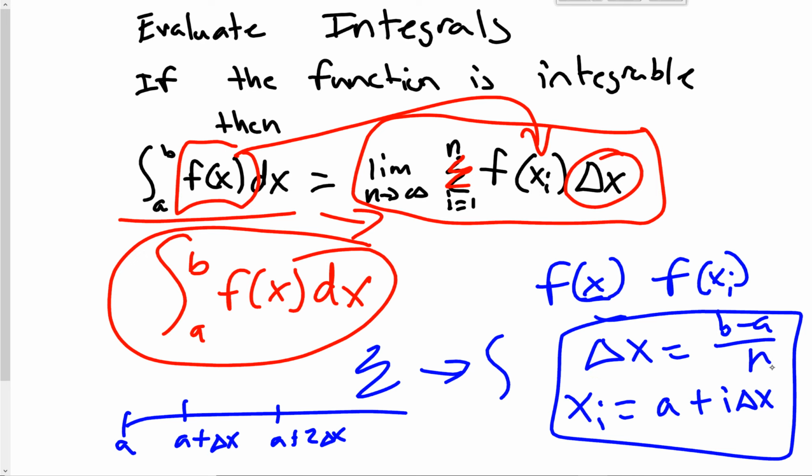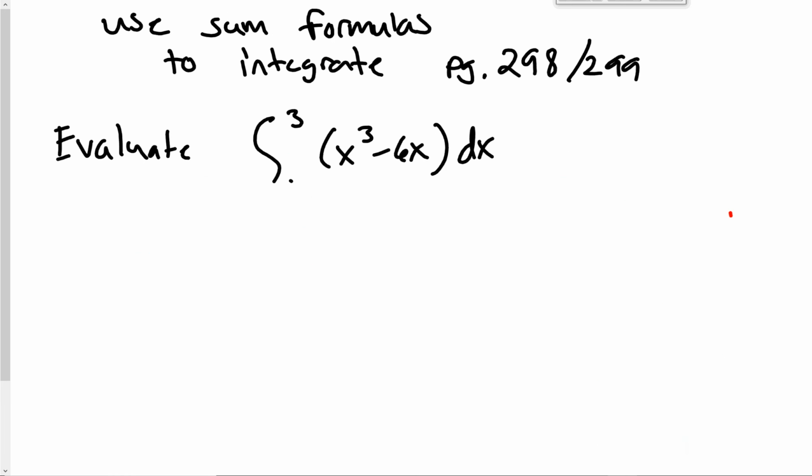The n you'll leave as n, and so that means this thing you just have to switch in the a and plug in what this number is, and this change in x will have the n in it, and we'll evaluate it like that, and then eventually we'll take the limit at the very end. So let me go ahead and just do one example for you. All right, so let's go ahead and practice one.